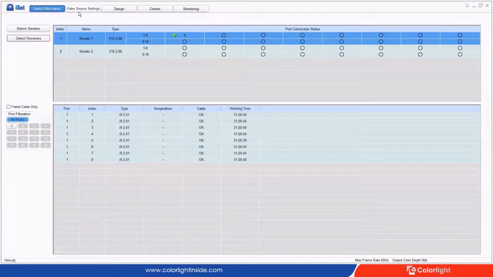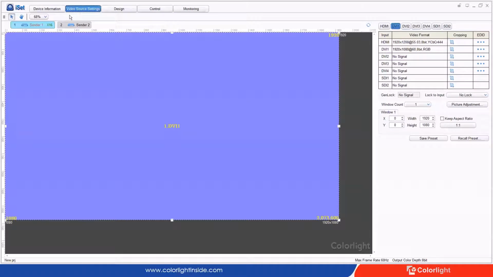Okay, always check the video source first. The main X16, I put the HDMI and DVI here. Here you could find that the HDMI is not a standard one. I gave it 55 Hz, because I want to show you the video signal monitoring feature in the following demo, and I will show you the DVI later. And the second one also only with DVI input. This is a standard one.